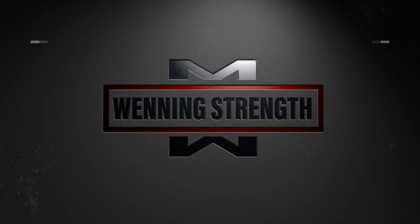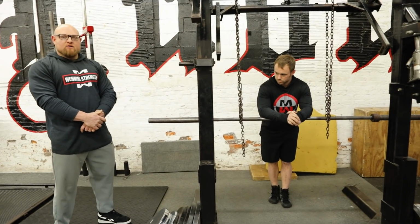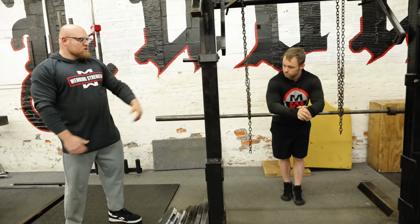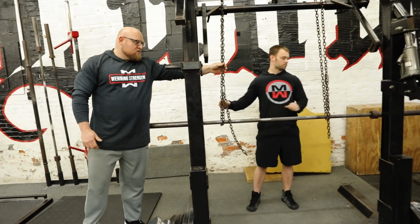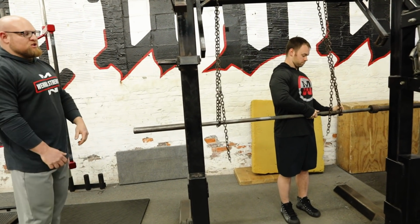The concentric squat is a great way to train max effort and not have to have any side spotters or any training partners or anybody to run any kind of the monolift. So what he's going to do is he's going to start with the bar from the bottom. Now what you're going to need is 1/4-inch chains and an ability to adjust them out of a normal rack. You don't need this fancy piece of machinery.